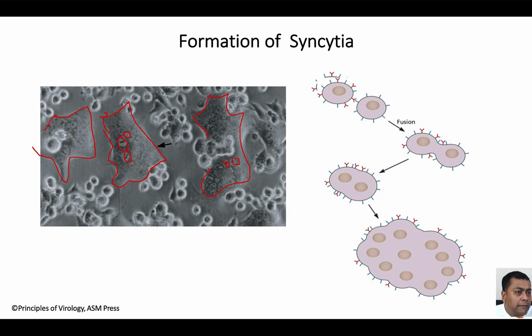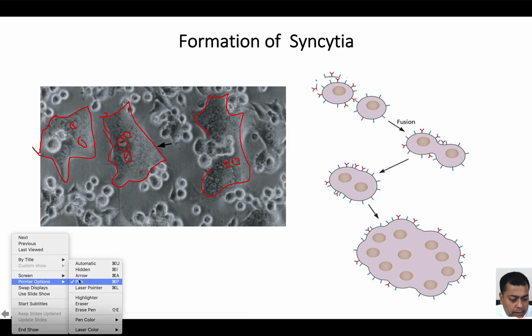You can see that these are the viral factories made up by the virus. These are floating cells though, and the nucleus is right here. See that these giant cells don't have a refractile edge like those. What is the difference? This is a phase contrast microscope. These giant cells are still sticking at the bottom of the Petri plate, and that's why they do not have a refractile ring. The other ones are floating. They are at a different level, or focusing at a different level, and that shows the shiny ring in the phase contrast, because they are suspended in the media rather than sticking to the glass. So this is a typical phase contrast microscopic picture.